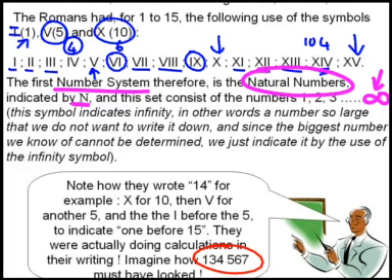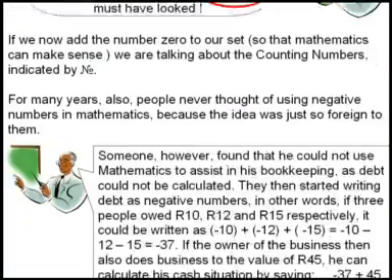Because remember, if I ask you to give me the biggest number that you can think of, all I have to do is to say but plus 1. Then I've got an even bigger number. And then you can say, okay, plus 1 and plus 1 plus 1. We can just add 1 to get a bigger number than anybody who went before. So it's very difficult to determine the biggest possible number, so we just indicate it by using the infinity symbol.